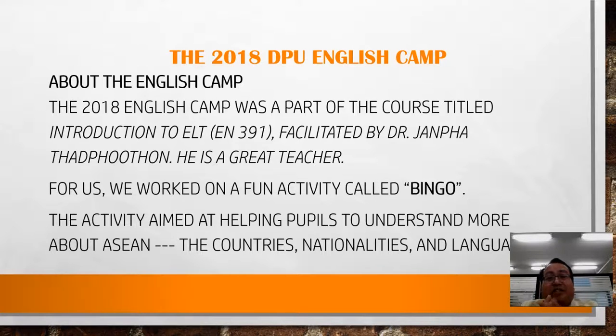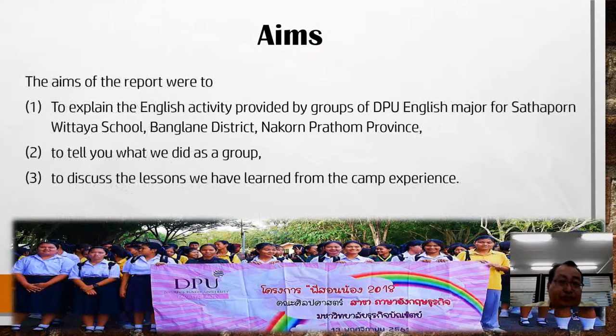We asked the students to play a game called Bingo. The game itself aimed at helping the students to understand and learn selected vocabulary items. Those were the items about ASEAN, the countries, the languages, and the nationalities. You can talk about this. Then you move on and state the aims of your presentation here.